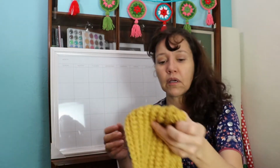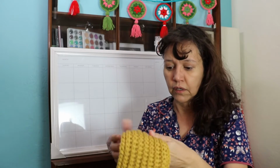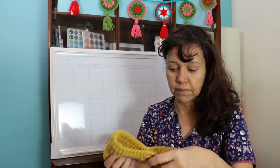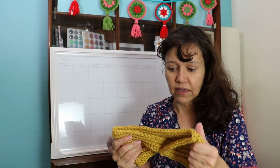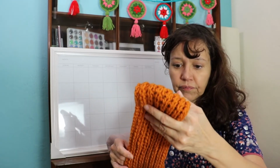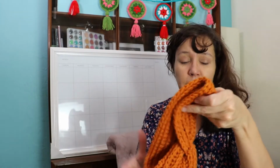I wanted to do this in every color, but since it took me so long to actually make this one, to reproduce it, I thought that is really strange. I'm not doing anything different. I really like the way this one came out. But then the other ones were smaller and smaller.